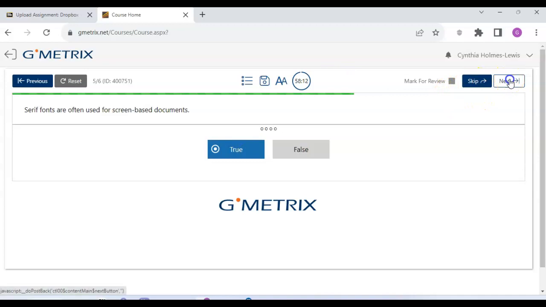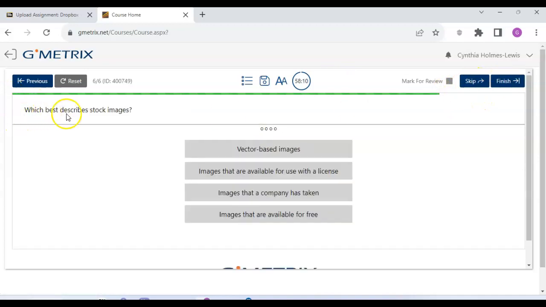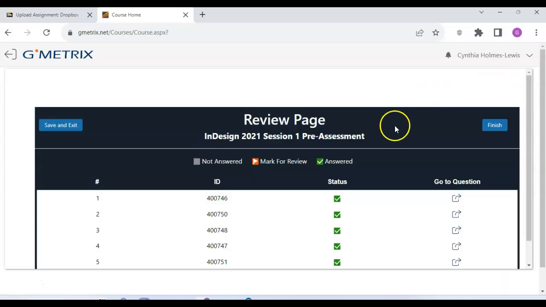Okay, so your assessment might be a little different. What best describes stock images? Vector-based images, images that are available for use with a license, images that a company has taken, images that are available for free. Okay, I am just choosing.